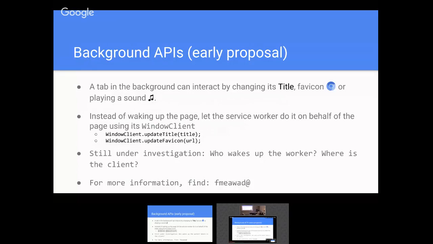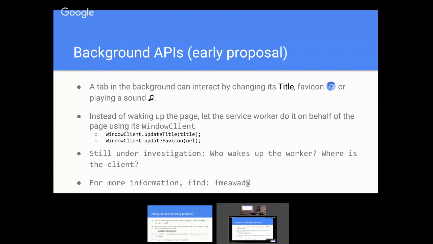The last thing we want to talk about is that, as we said, we're taking away your background tabs. So if you were a chat app or an inbox Gmail app or something like that, you would still want to notify the user when they get a new email or something like that. So we want to give the functionality back. So imagine you are seeing a backgrounded tab. What can you see? All you can see is a small title in the tab bar, right?